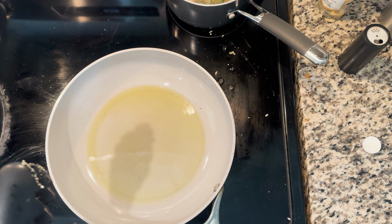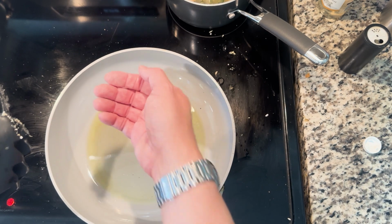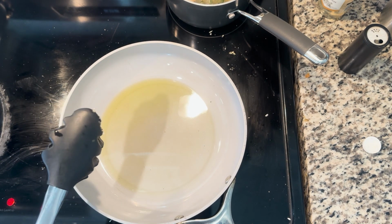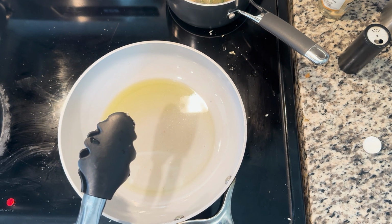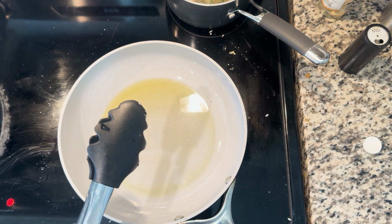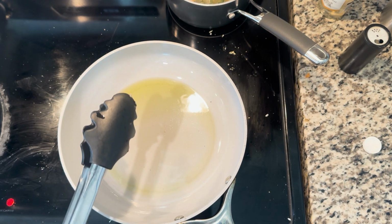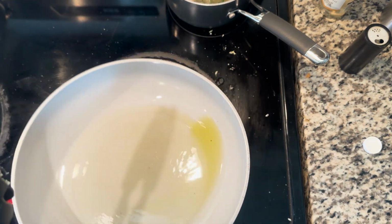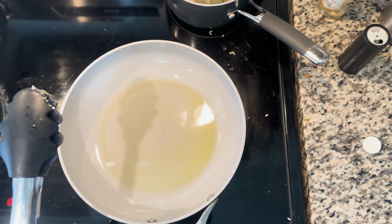And once I feel like that's hot enough, we'll go ahead and add in a piece of chicken. You want it fairly hot, but not scorch-the-olive-oil hot. Olive oil does have a flavor, so if you're not a fan of olive oil, you have peanut oil. If you're not a fan of peanuts, because maybe you have allergies, you can always go with canola oil or plain vegetable oil, whatever suits you best. So I think that is plenty hot.